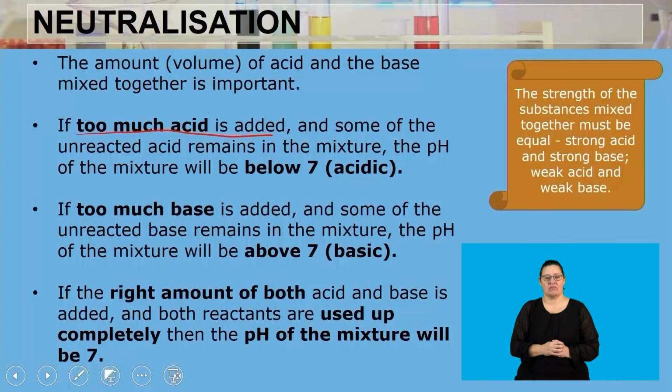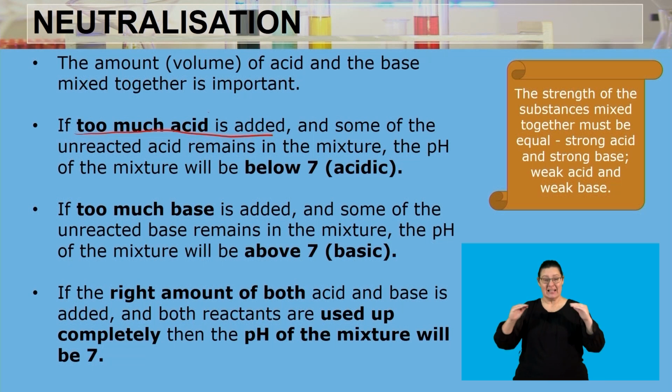So therefore, the overall product is going to be still basic, because most of the base is still remaining in that particular reaction. So for the reaction to be completely neutral, the right amount of both the acid and the base need to be added. So they need to add the same amount of the acid and the base.